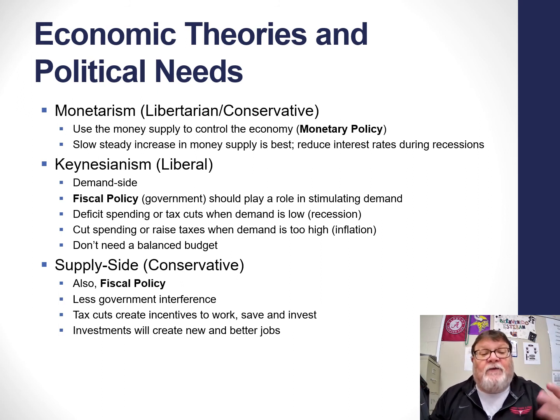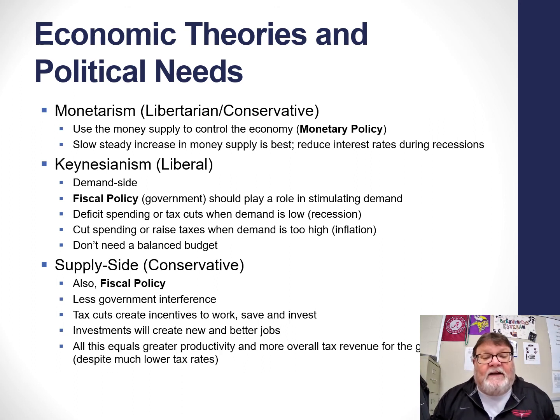So the more money put in this way through the supply side will increase government revenue. So all this equals greater productivity, more overall tax revenue. So the idea is you can lower taxes to a certain rate, and you can actually get more revenue, because that's the whole point, right? The whole point of taxes is revenue to the government. So the supply siders say you can lower taxes to a certain point, it will create all of this other stuff on the supply side. More people will have more money. That will then create more demand. Then we will buy stuff, and the economy will go up, and we will get more tax revenue as well. All of that feeds into the end.